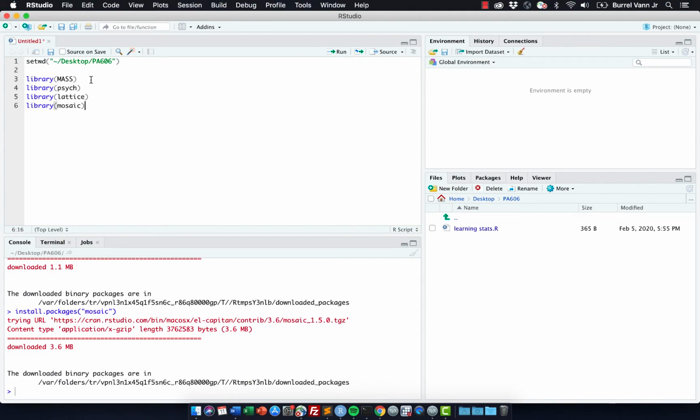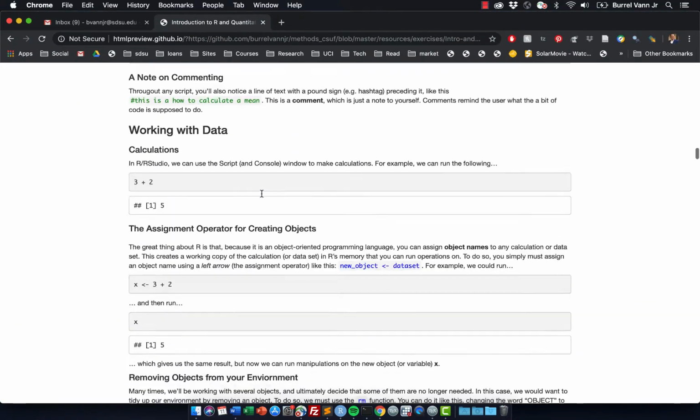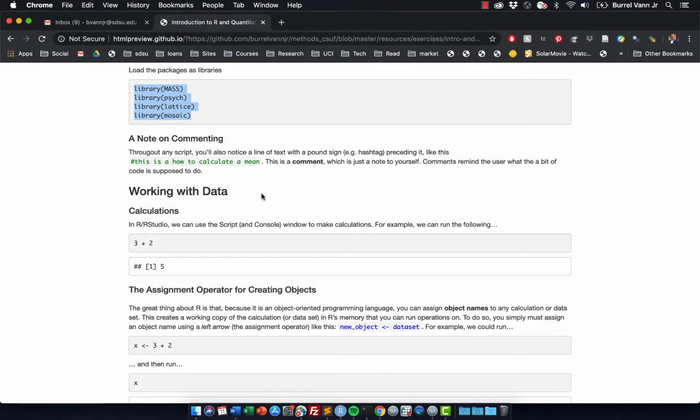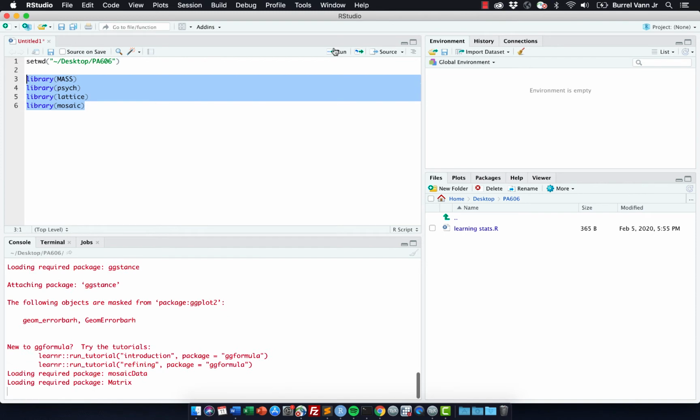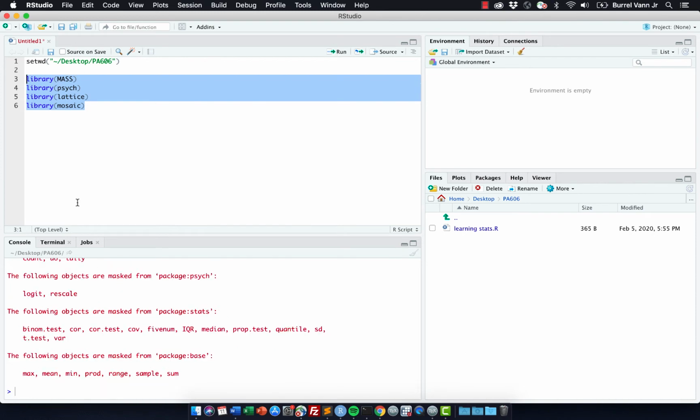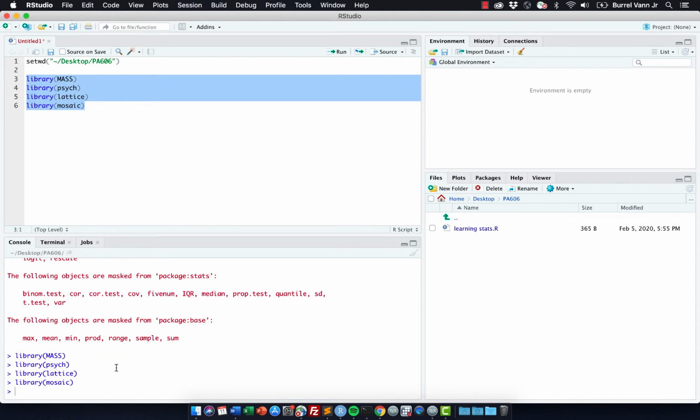So I'll go ahead and copy and paste from the website. If you're not copying and pasting from the website yet, I would highly suggest that you do. It's easier to do it that way. So now I have these 4 packages. I'm going to highlight them and select run. A good keyboard shortcut though that I did before was, instead of hitting run, hitting command enter on a Mac or control enter on a PC. So I'm gonna run those, and look, all of those loaded. I tried to load them again, nothing happened. It just said, hey, we already have those loaded.